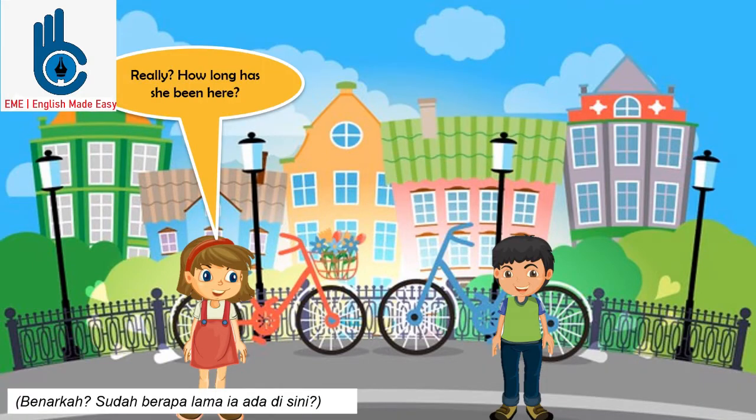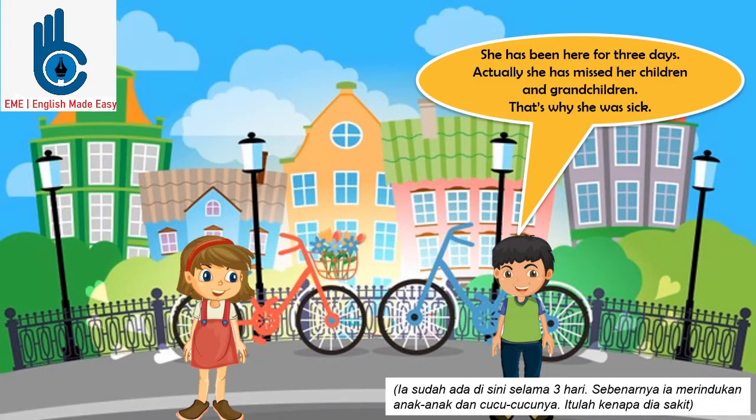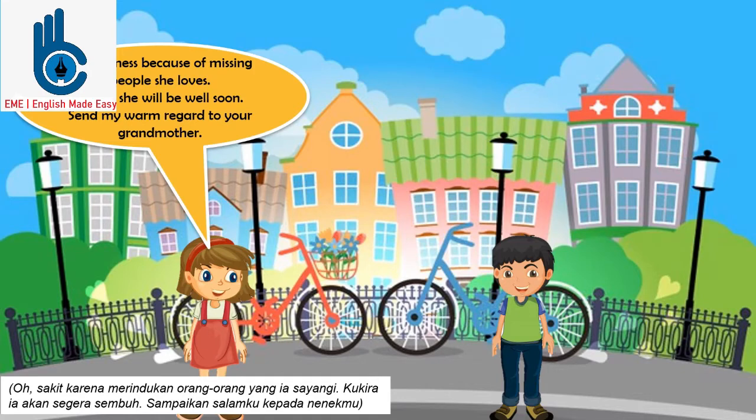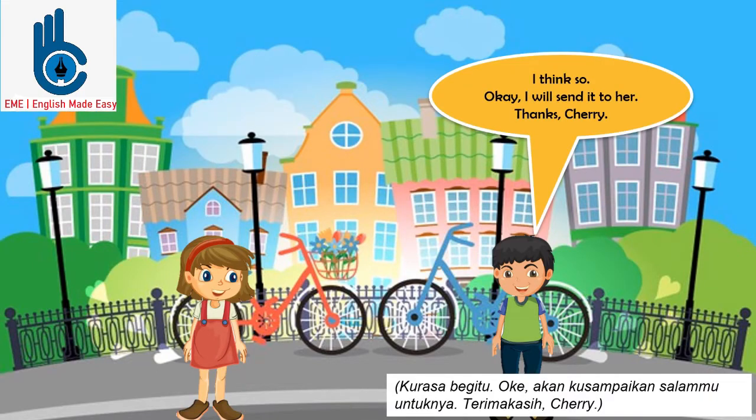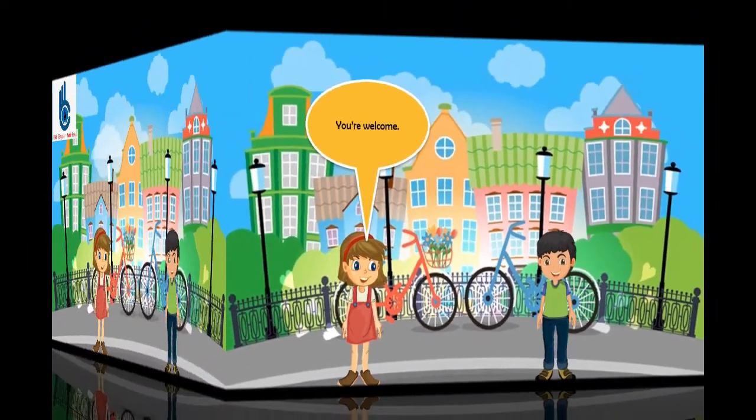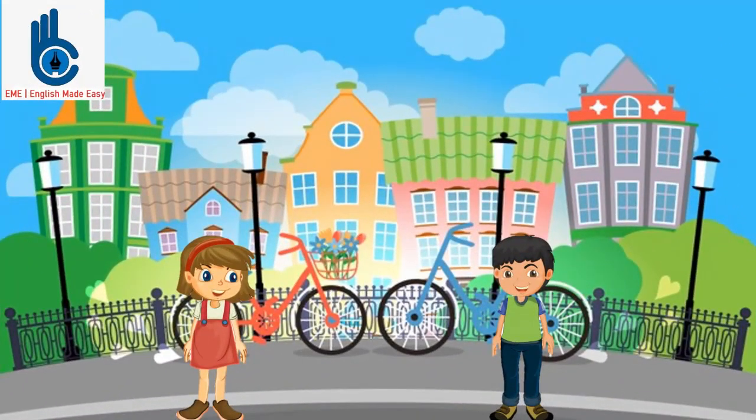Really? How long has she been here? She has been here for 3 days. Actually, she has missed her children and grandchildren. That's why she was sick. Oh, sickness because of missing people she loves. I guess she will be well soon. Send my warm regards to your grandmother. I think so. Okay, I will send it to her. Thanks, Cherry. You're welcome.